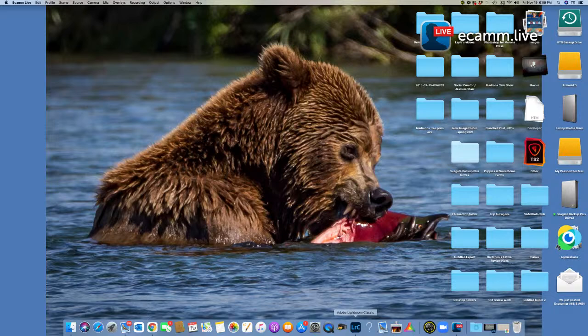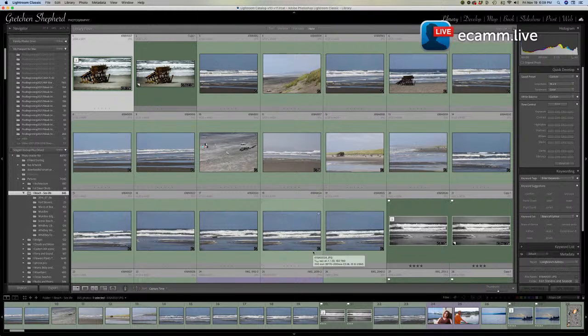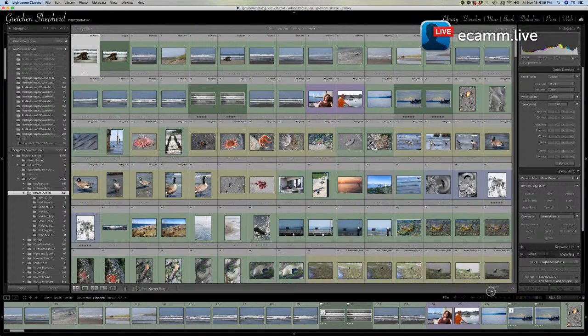We're going to switch to Lightroom. So you see the bear there? That's my desktop. Okay, I pulled that up. All right, so I just popped up Lightroom. Nice, I can see what I'm doing. But I don't think you see me while I'm doing this because I haven't figured out that part of it yet. So I can drop the thumbnails down to be much smaller.